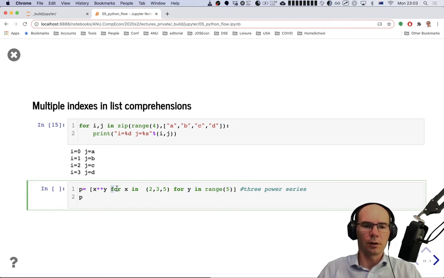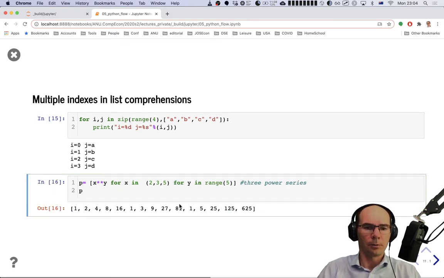Because of these 2 separate for operators, unlike zip over here, this is going to combine all values from the first list with all values of the second list. And in the end, what we get is the formula x to the power of y. So we have the elements of x taken to the power of y, which is the 0th power first.